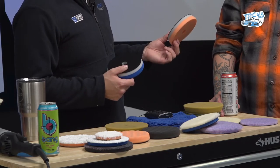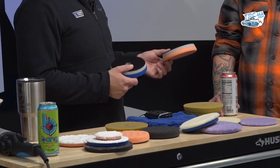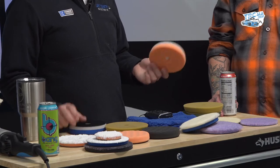It might be climate. You know, it might be the products that we use. So there's other variables that go into it. Our climate is very similar here to Wisconsin, so that could be it. But I would say our orange is the most versatile pad.